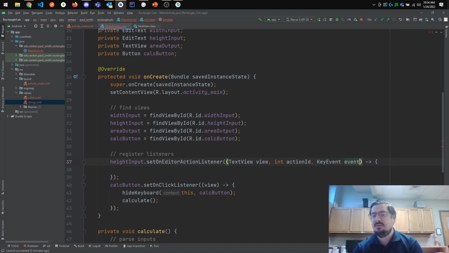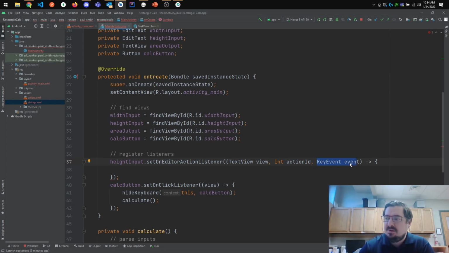This is the event that actually triggered or led to this operation. It's worth mentioning that if you click on that done button, it will be the done key in some sense, whereas you can also trigger this event by pressing enter on your physical keyboard, say on your laptop. If you press enter, that key event will actually tell you which key was pressed, that it was the enter key, for instance.